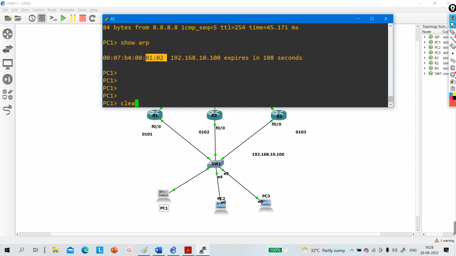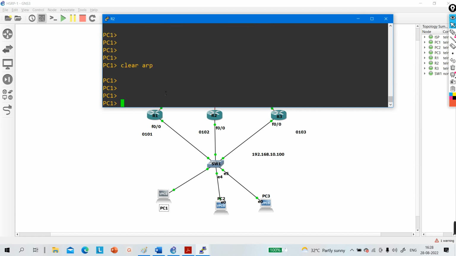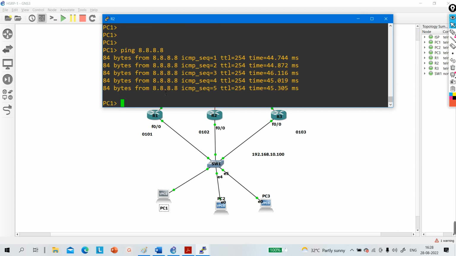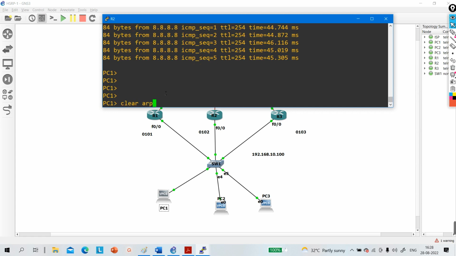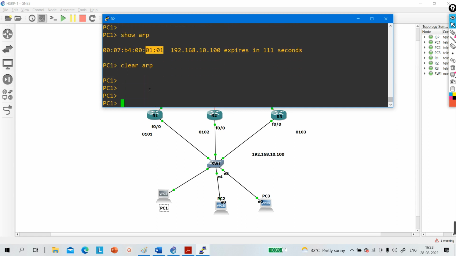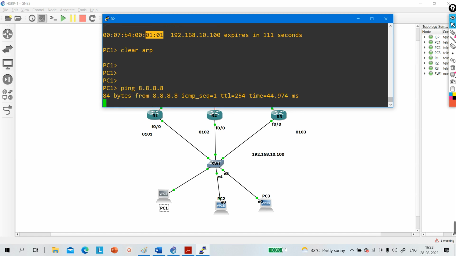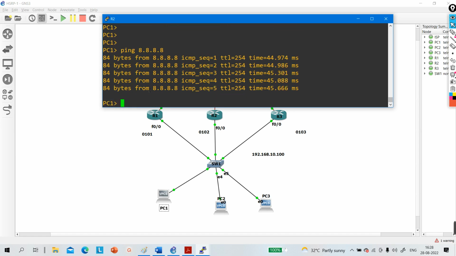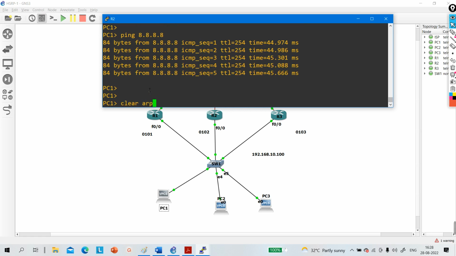Now clear ARP, and let me ping again. Now the AVG will not provide the MAC address of router 3. So ARP. See, the MAC address of router 1. So till now 3 packets are forwarded by forwarder 1, and clear ARP and ping 8.8.8.8. Till now 3 packets are forwarded by router 1, and so ARP.